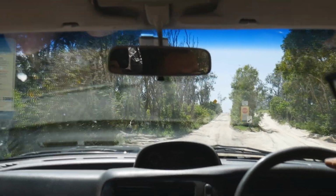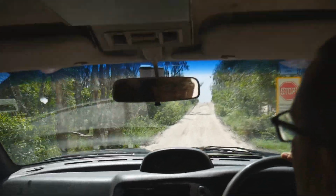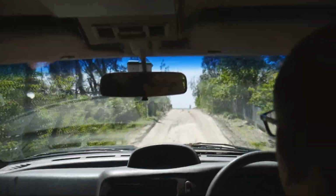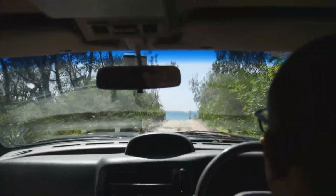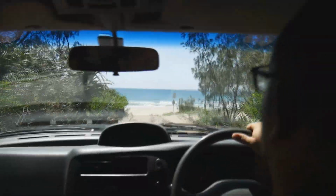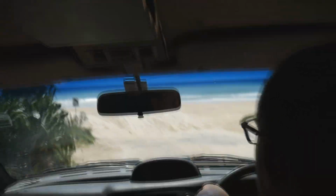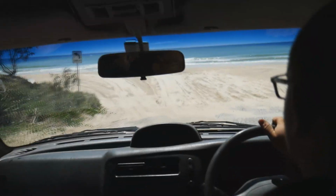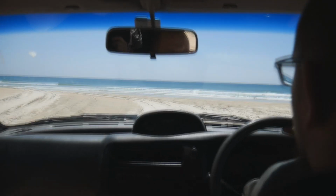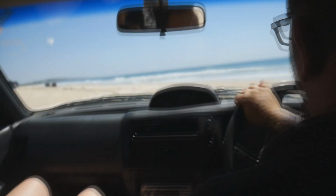Alright guys, we're just entering the cutting to get onto the beach at North Shore here. You can walk up and have a bit of a look to see what the cutting's like, see where it's chewed out or not, but I reckon we'll be pretty right. Use a good pace, 20 k's an hour will get you on nice and comfortably. Choose your route and just keep a steady motion. I'm only in two-wheel drive. I haven't even selected four.